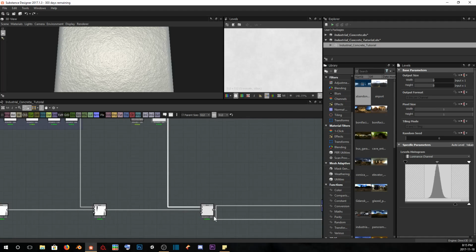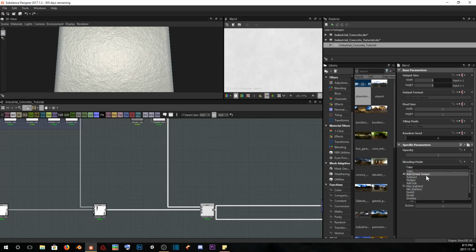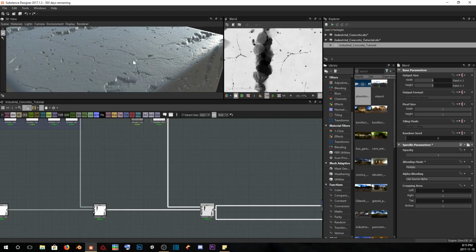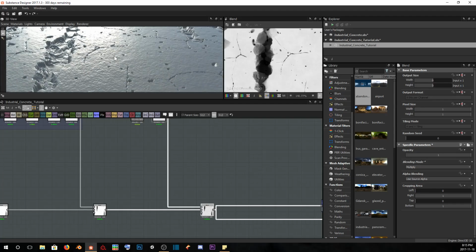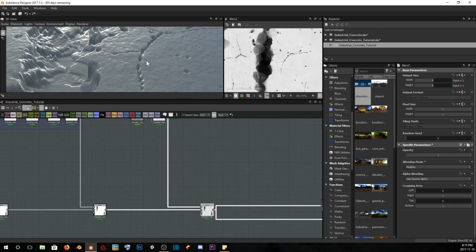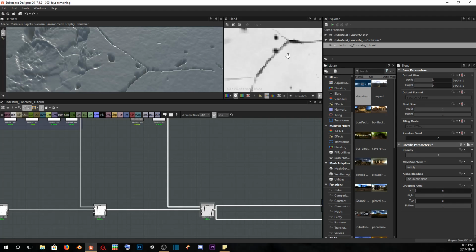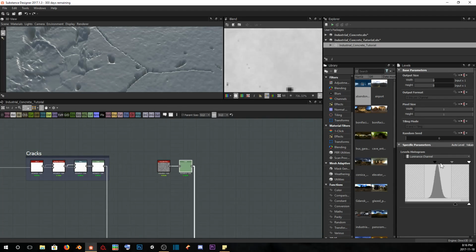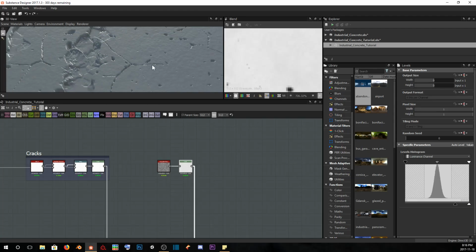And the way that we're going to blend these together is if I just click on my blending mode, we're going to use multiply. And now you can see what it's going to look like over top of our cracks and our larger and smaller divots. And it's going to fill in pretty much every part of our material because we've told it to just multiply over top. So any white parts are going to kind of disappear. Any darker parts that are not pure white are going to show up. And you can see that little variance, hopefully, and if I really crank it as well, you're going to be able to see that variance on both your material and your texture.